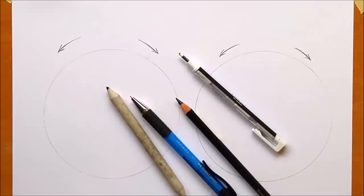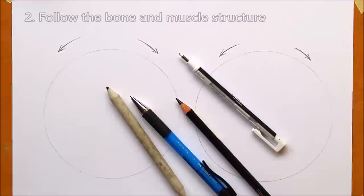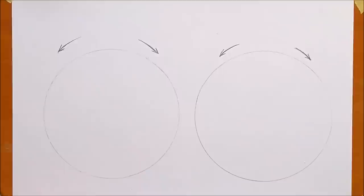So before you start drawing, you have to know two rules. One is always draw the hairs in the direction of the fur growth, and two is follow the bone structure of the animal. Those two things are really important when it comes to drawing realistic fur, because if you draw the fur in the wrong direction, it will look funny, and if you don't follow the actual structure of the bones, you will get a very flat drawing.